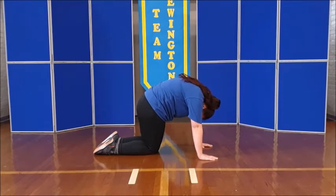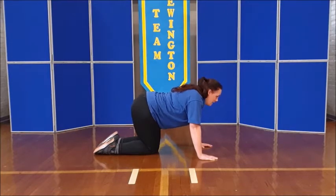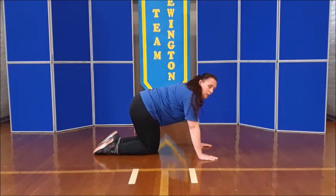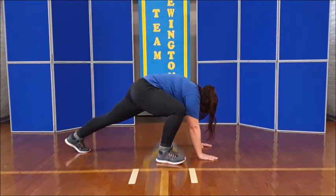And hold it. And back down. Hold it here. Try and look up as high as you can. And the reverse, bring your chin into your chest and pull up. Lovely, well done.